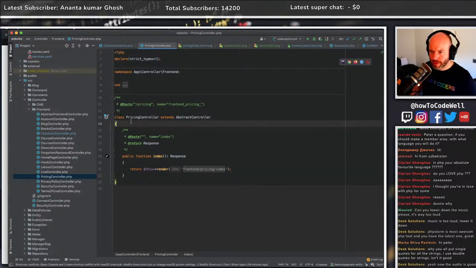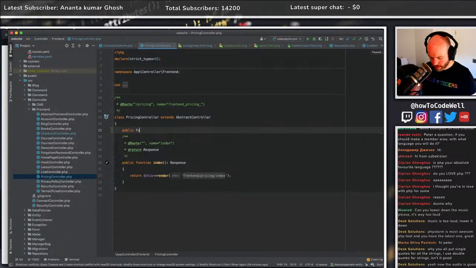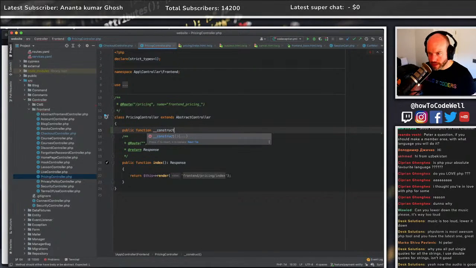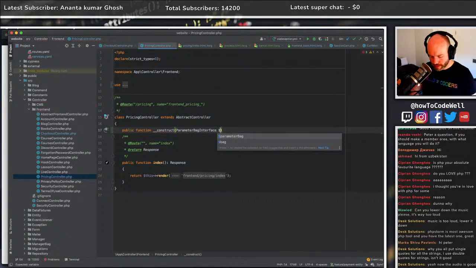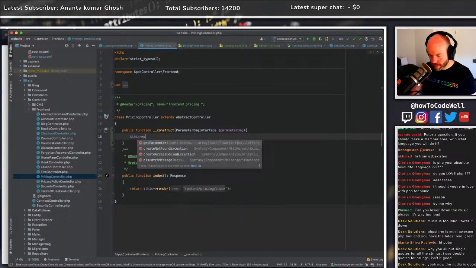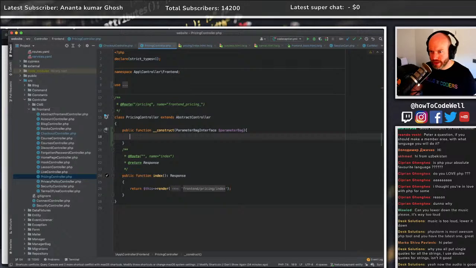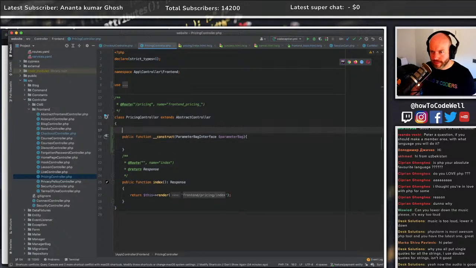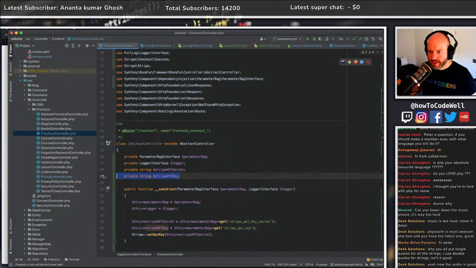Let's do a public function construct and pass in parameter bag interface. And we will do the same deal, I suppose, but with the key on here.